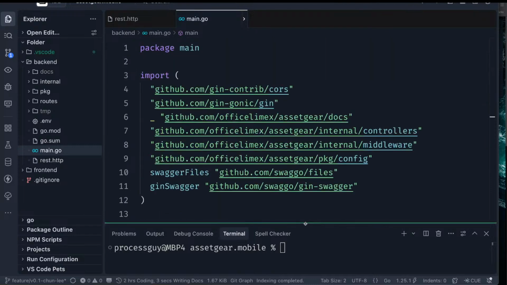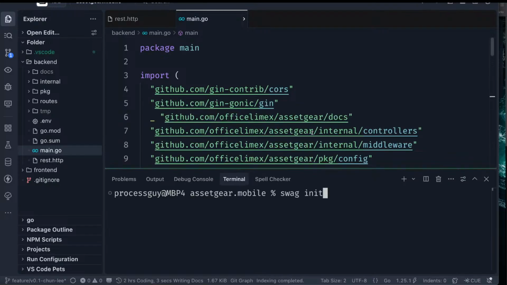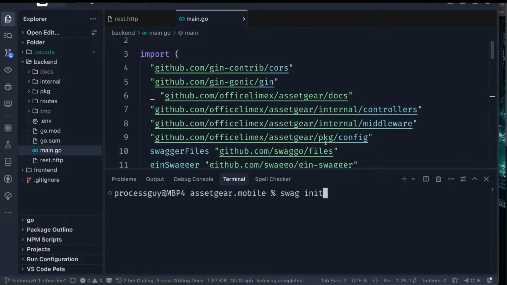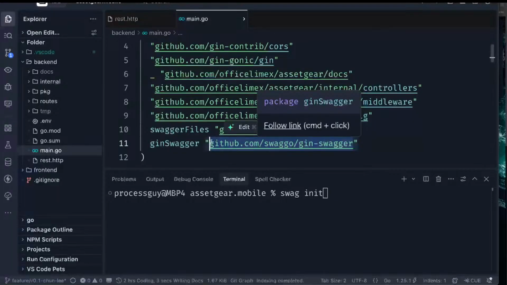So I mentioned three things now. Let's start with documentation. That's the Swagger. To run your Swagger, you do swag init. Unfortunately, there are a lot of things that are installed that are made up of this. So you might need to install Swagger the proper way. Like if you call these parts, for example, you need to install this.